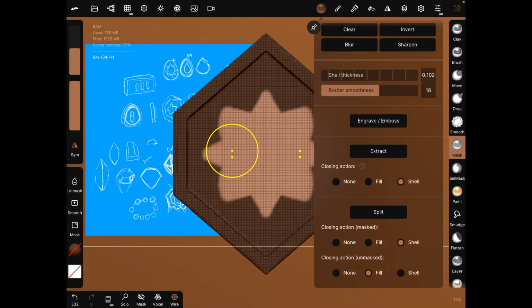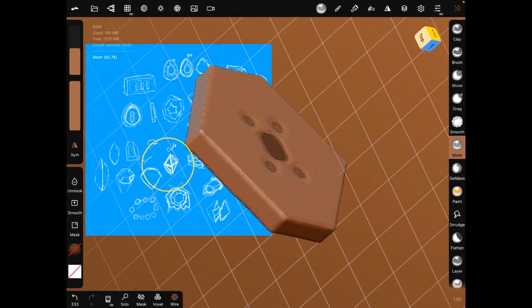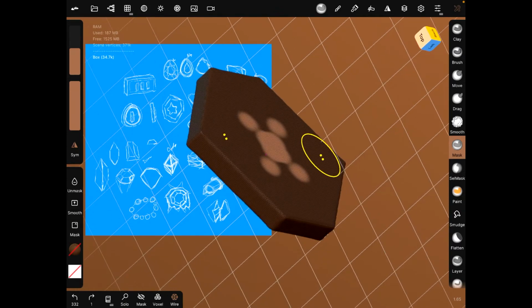Then we're gonna do invert here, and we're gonna extract shell, and it's gonna be like thickness 0.1. So extract. Oh, we gotta delete this. So unmask. Oh, we gotta mask this.